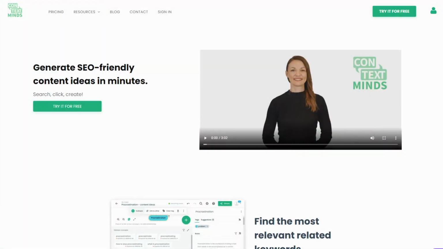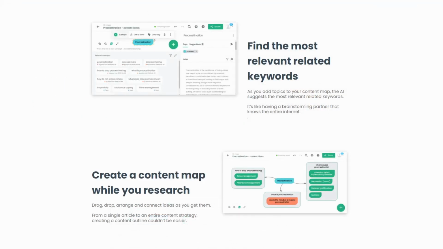Getting content ideas doesn't have to be hard. Most creators can probably get thousands of them, but not all of those ideas are viable to produce profitable content. Video ideas need to be validated so that you can pick the very best ones, but also structure the ideas or the content in a way that will make it easier for the creator to produce content and rank in search engines. And Contextminds is a very useful app to help content creators or even writers come up with ideas, but also organize, research and pick the very best.